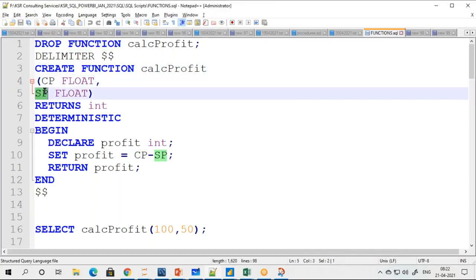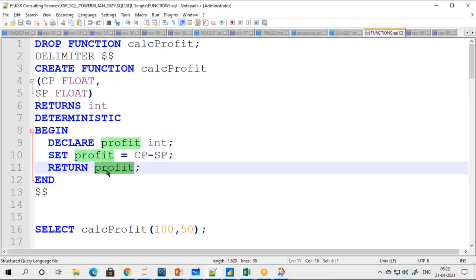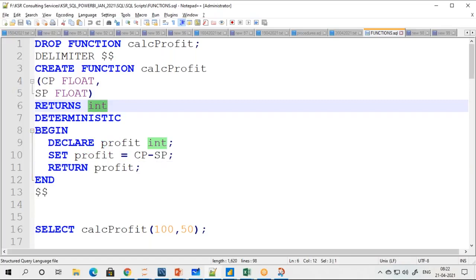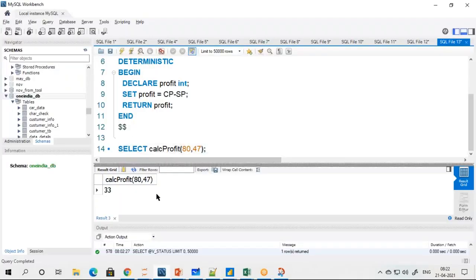So whatever I give, you will assume that it is an input. Then the profit I am returning, that profit data type and the integer data type have to match. For that, deterministic is a keyword which will make sure both are the same. So it's mandatory. Okay, any questions on this simple function?